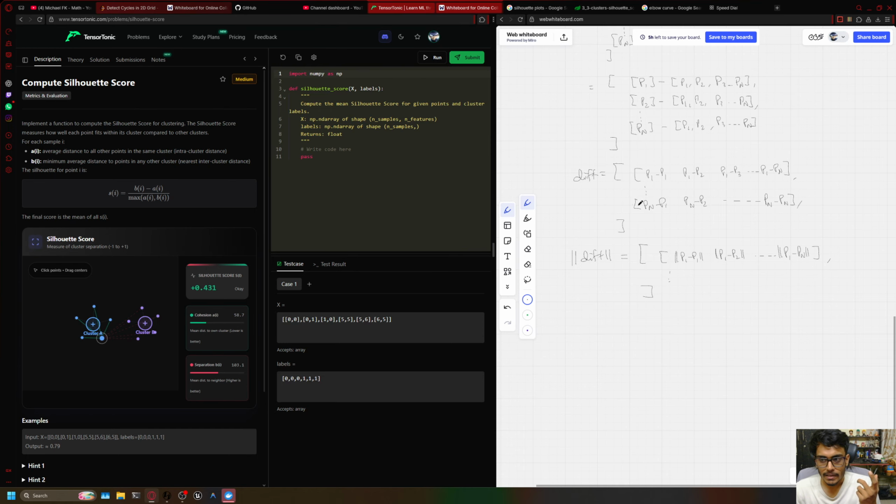So let's first implement it. First I need to convert the x and the labels into NumPy arrays. For x labels, I'll be using the map function. I'll say np.array and x labels. So now they are converted to NumPy arrays. Now I'll get the transformations here, or I can directly get this distance, let's call it distance.